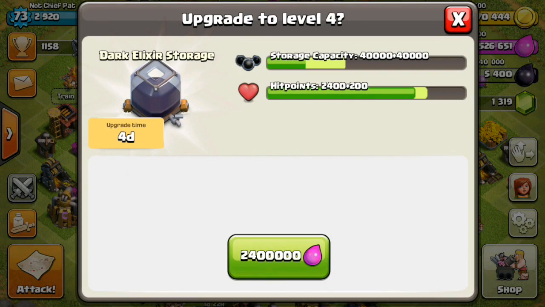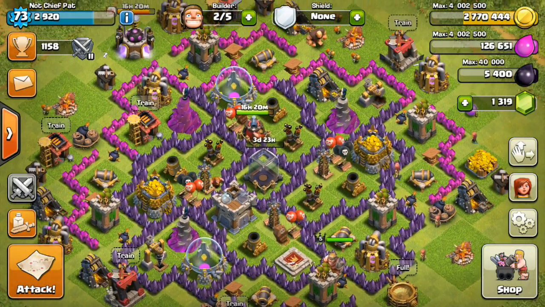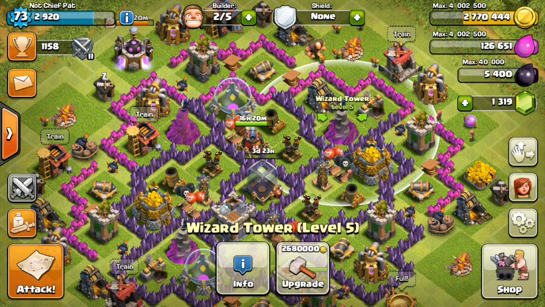So I don't know about you guys, but today was a really awesome day of raiding for me. So I actually have enough elixir to upgrade my dark elixir storage. I'd rather do that than upgrade that dark barracks, seeing as my other dark barracks is already pretty well upgraded.